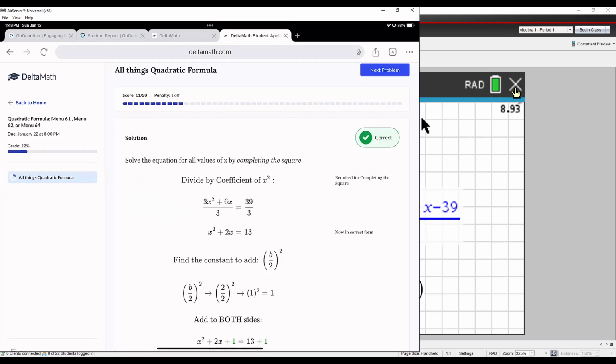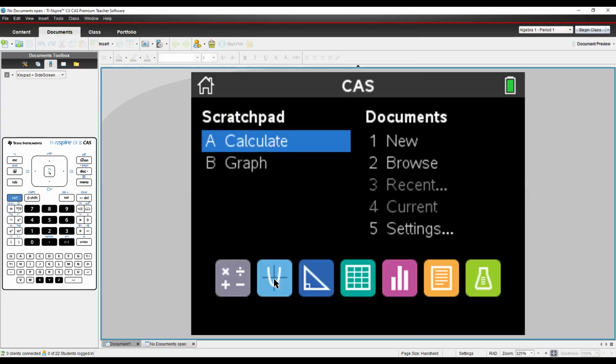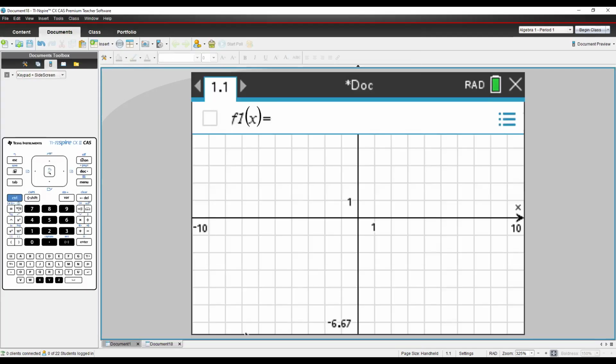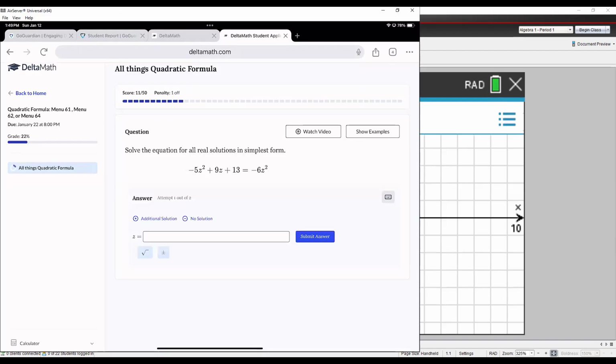All right, I'm going to do one more question. I know I'm going to need to graph at some point, so I'll go ahead and do that. The next question is this one. I got to move this negative 6z squared to the other side, so it's going to be 1z squared plus 9z plus 13. And I'm going to find the zeros. If the zeros are rational, I'm done. If the zeros are irrational, I'm going to have to go to the minimum and use the minimum. All right, so let me graph this.